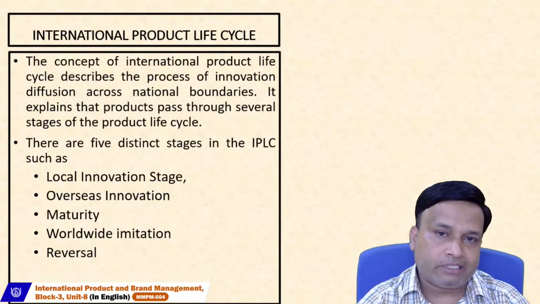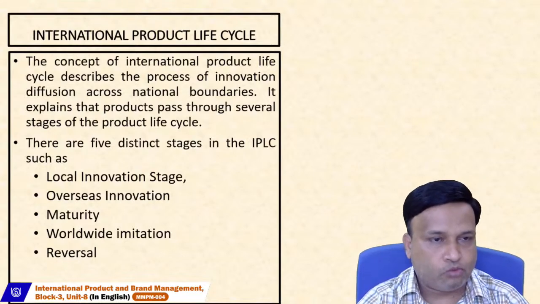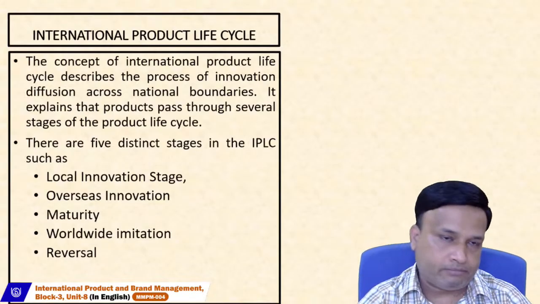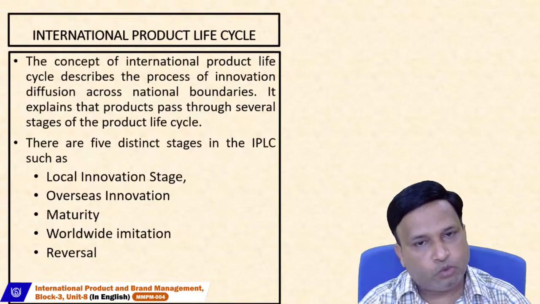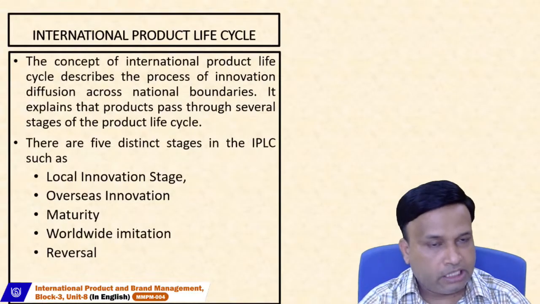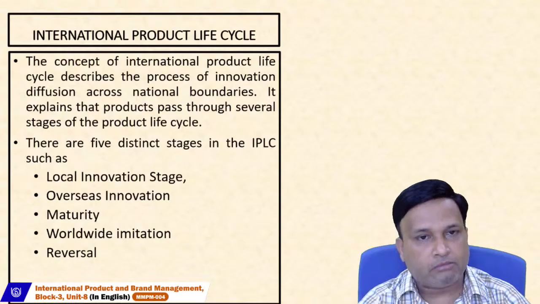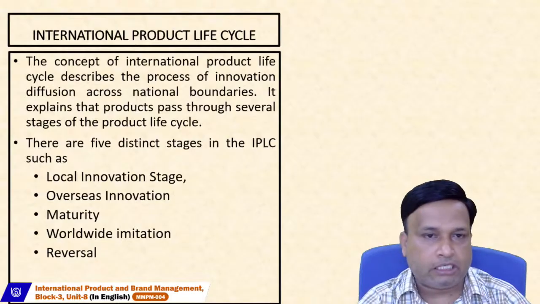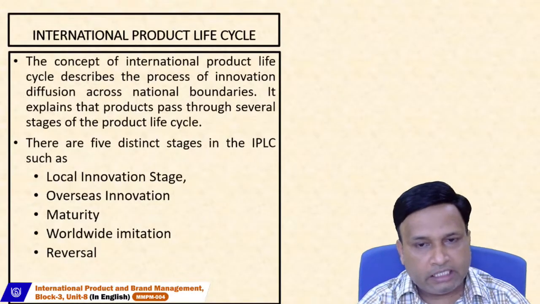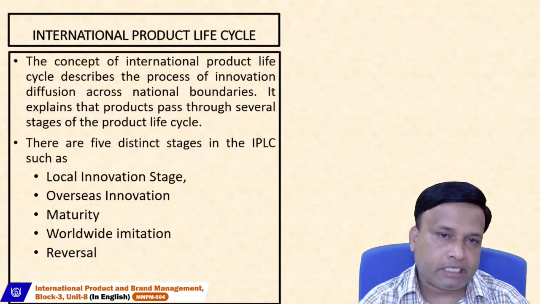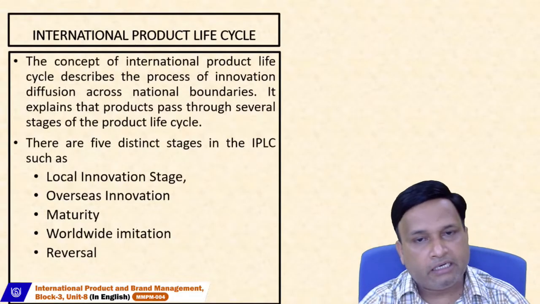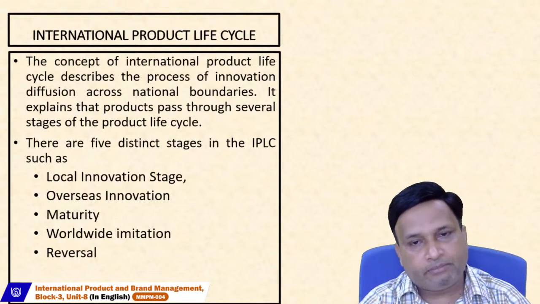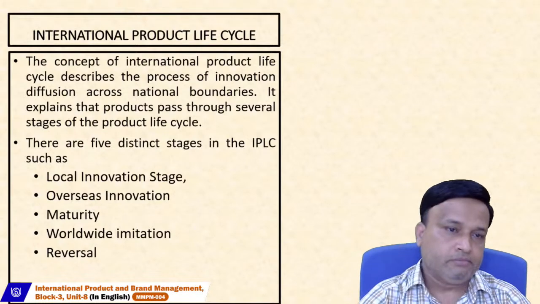That is why, when we talk about the product life cycle, it has to pass through different stages, keeping in mind sales and time. In the introduction stage there are low sales, but in the growth stage there is high growth. In the mature stage sales remain stagnant, but in the decline stage sales start to decline. So in different stages of the product life cycle the sales remain different, and that is why your strategy will be different at different stages.